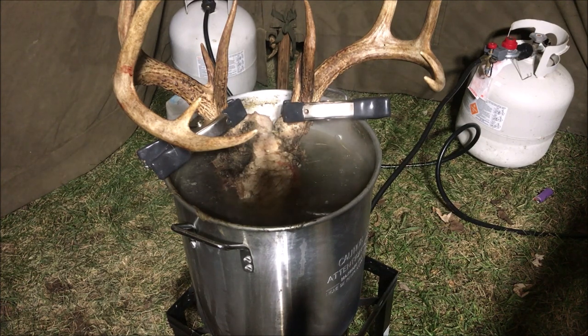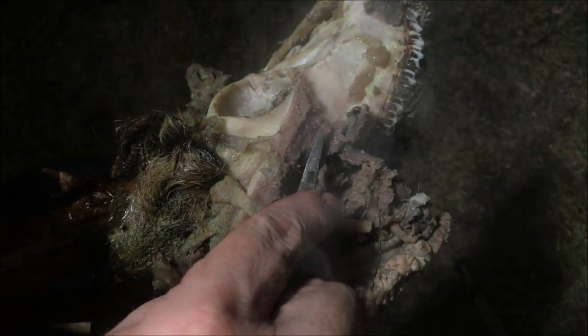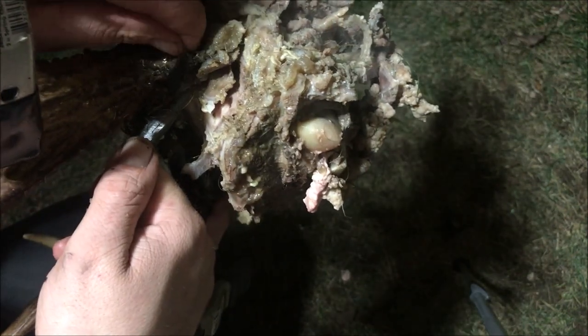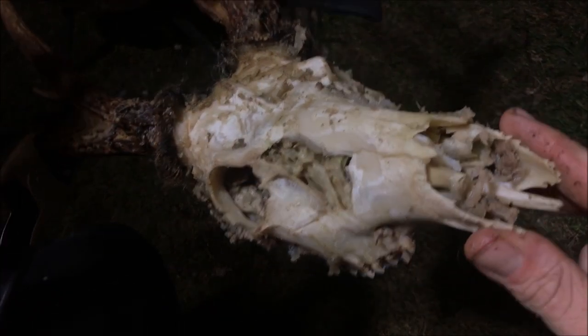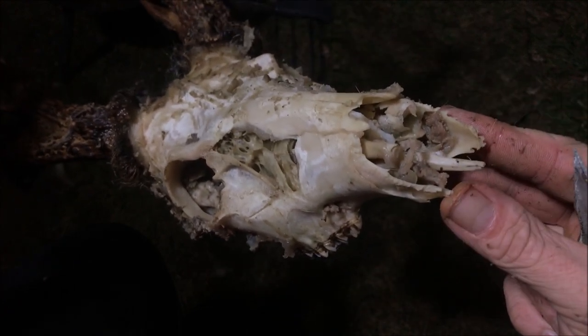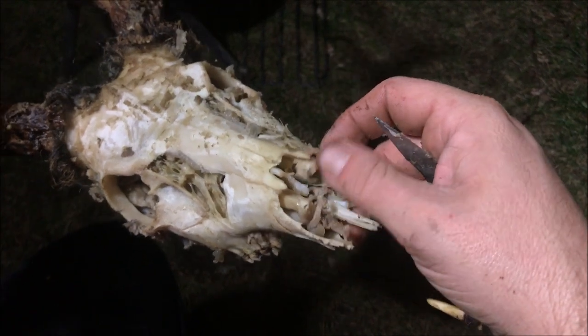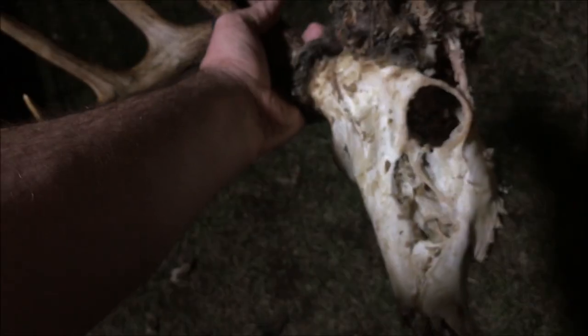Now I've got the skull and the lower jaw dropped in there, bringing it as clean as you can get it. You can see this last little bit of fur is just coming right off — just gotta get in there and grab it. I just dropped it and brought a little piece of the front section of the nose off. I'm still going to save it and see if I can glue it on. The real problem with these is all these bones in the front are real brittle — you've got to be real careful with them, and glue never hurts.